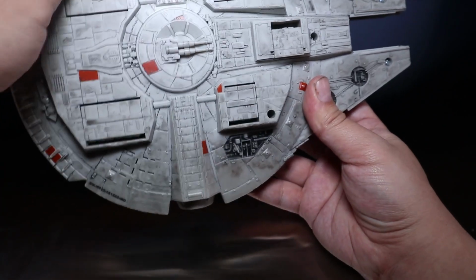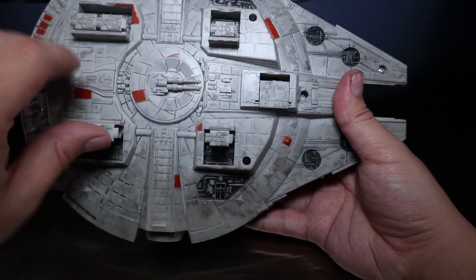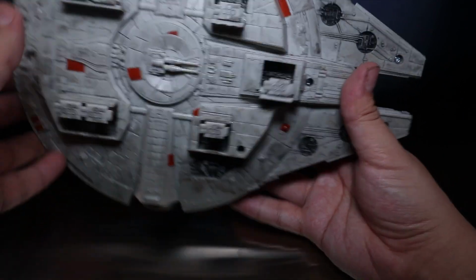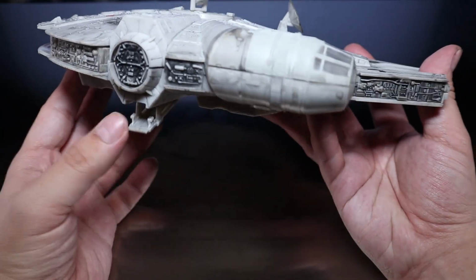We do have landing gear that opens up and closes, so we can open these up like that, both open together, and then that one opens so we can land that like so. We do have the little pad right here for going up and down the ship that does open and close.